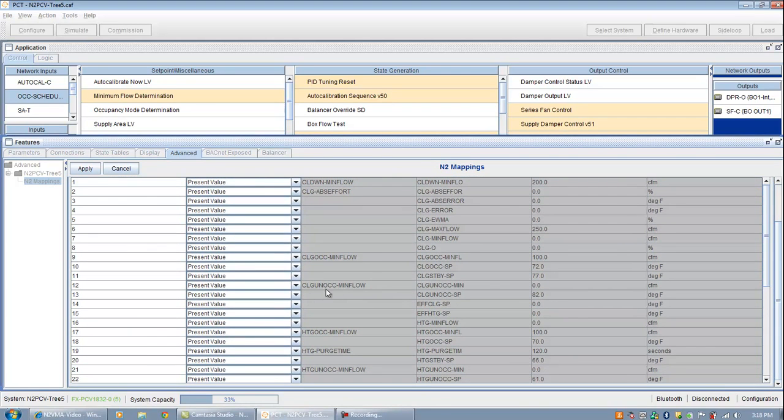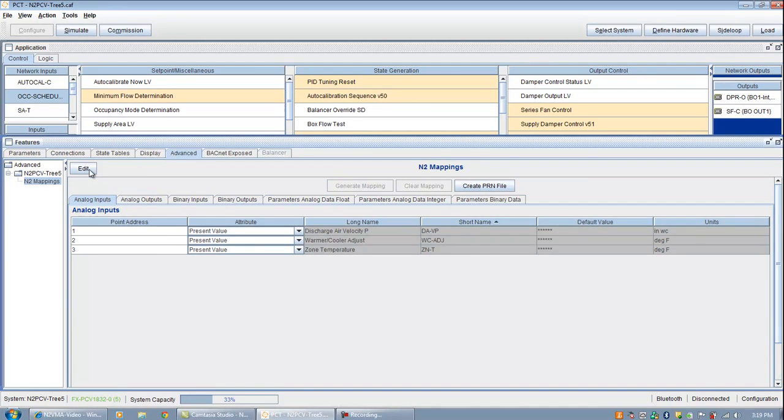And so this cooling unoccupied min flow, if we want to write to it, we need to change it from the present value to the default value, the cooling standby set point. So we'll need to just go ahead and change these points that need to be written to from present value to default value. And then we can go ahead and write through those from our network. All right, so I'll go ahead and apply all those. Again, you need to change anything that you need to write to for the network.